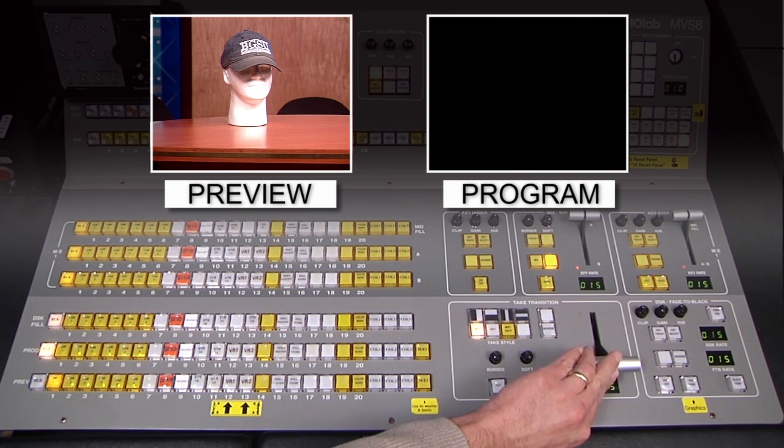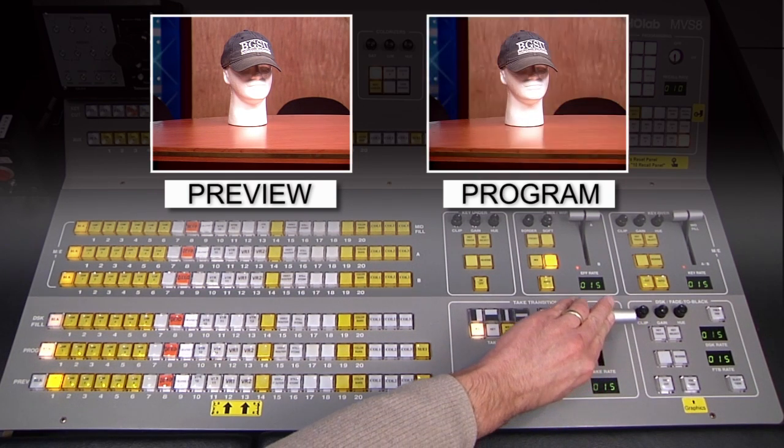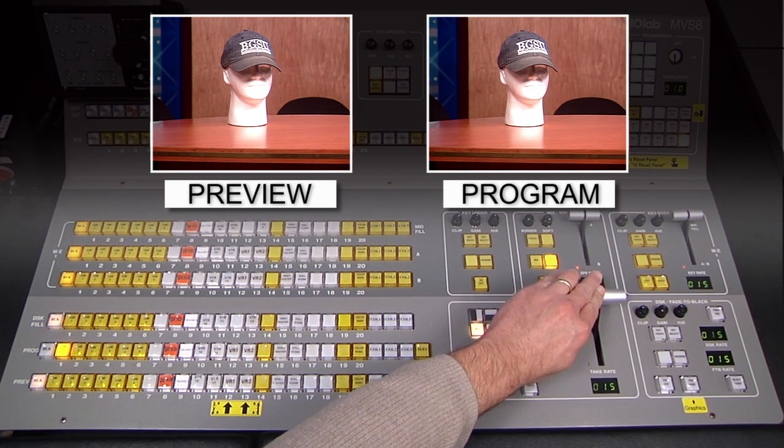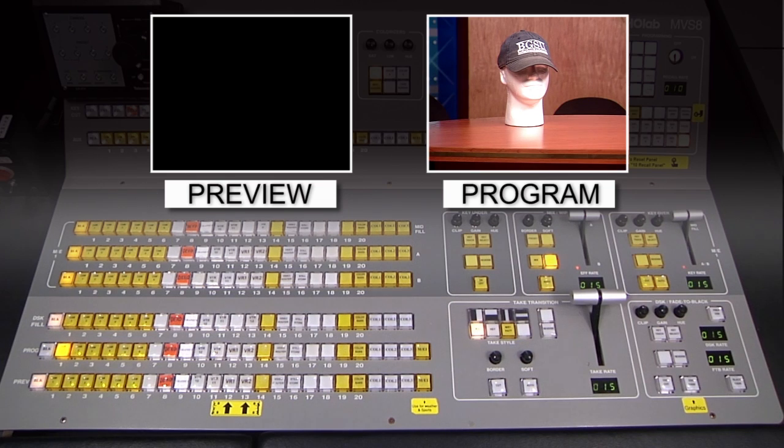However, you'll see that if I slowly move the fader bar from one end to the other, what essentially happens is we do a fade in from black to camera 1. Camera 1 is now on the air on the program bus, and now black is on the preview bus. So when we move the fader bar, the inputs on the preview and program buses flip-flop.